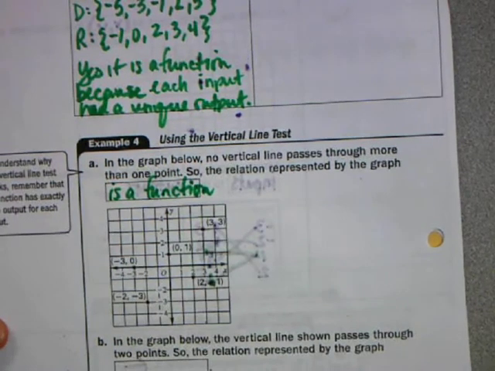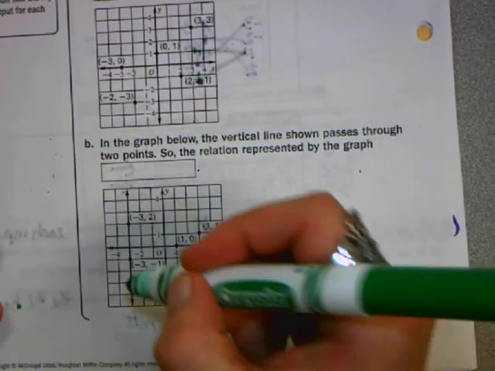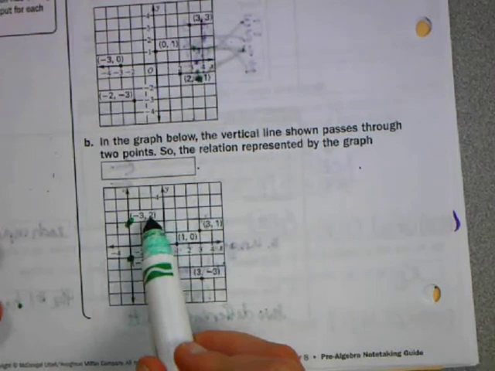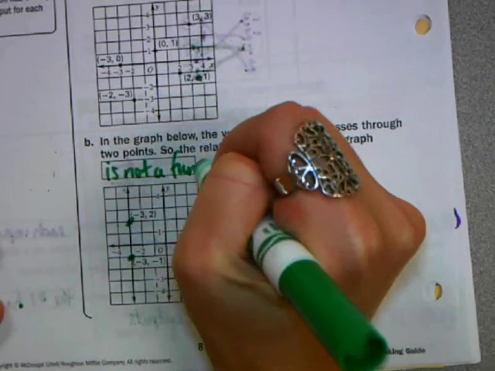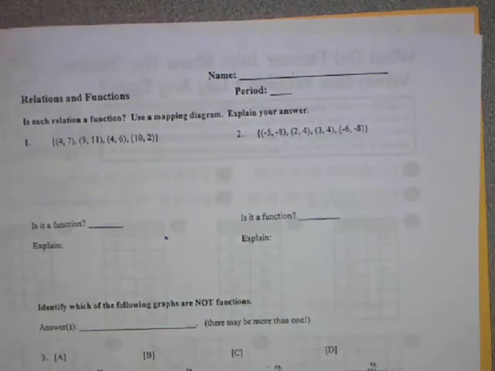What about part B? Yep, not a function. Look at that right there. They even drew the line in for you. Those 2, how can -3 go in and spit out a 2 and a -1? So this is not a function. Okay, dokie. All right, so that's the end of the notes, and you're going to continue on in the packet to the next page, which is going to be relations and functions.